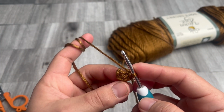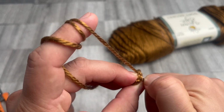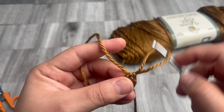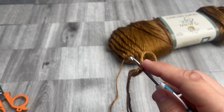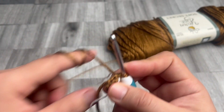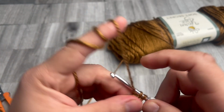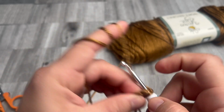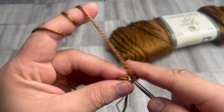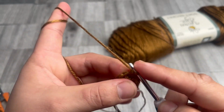Okay, so now from the beginning of the circle right here, I'm gonna insert a stitch, and then I'm gonna grab my stitch marker, which is in this case my thread. Insert it, and we're gonna do 2 single crochets in each stitch. We're gonna keep going all the way around.